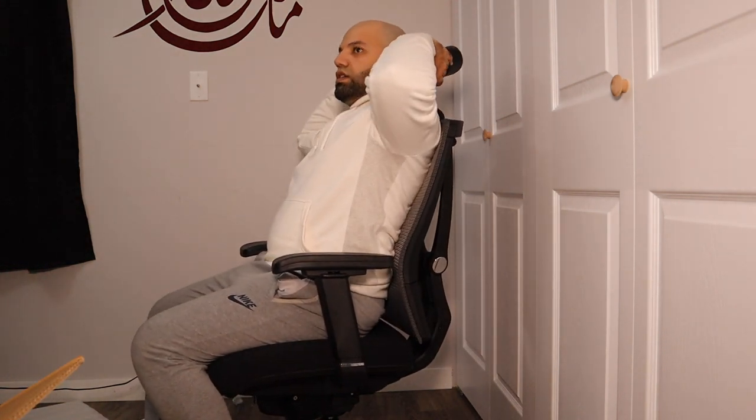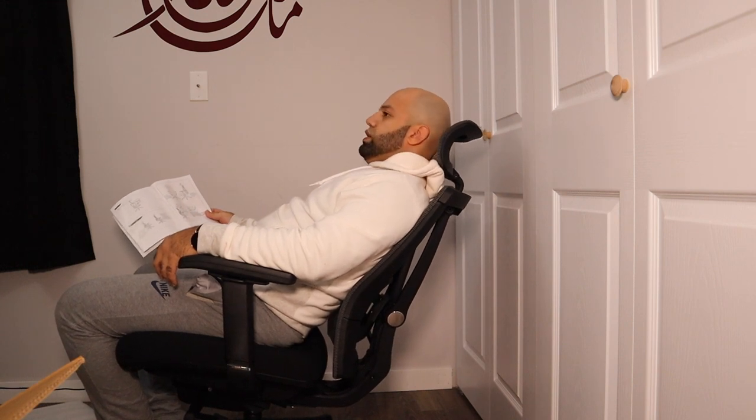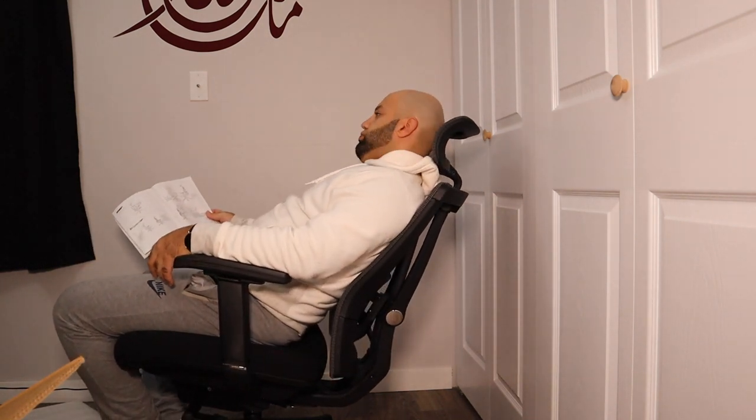All right, guys. And that was the unboxing and putting together of this beautiful chair. So it's awesome. As you can see, I can basically adjust the neck, and you can recline quite a bit with it, and then just rest. It's really comfortable. You have back support. My neck has good support, and it's breathable. You don't get sweaty on it because it's not leather. You can feel it's good quality, it's comfortable, and it's breathable.